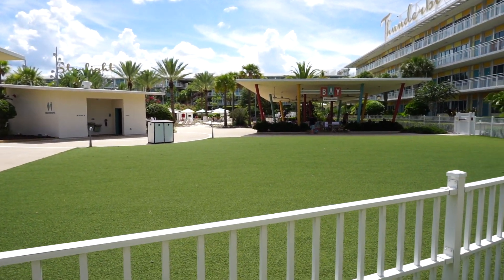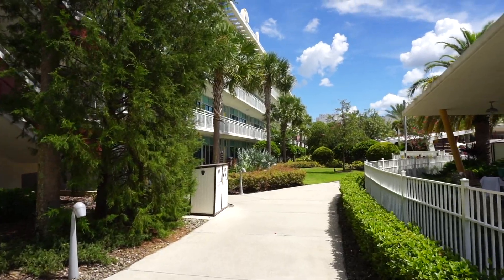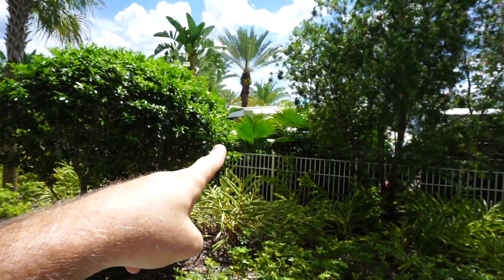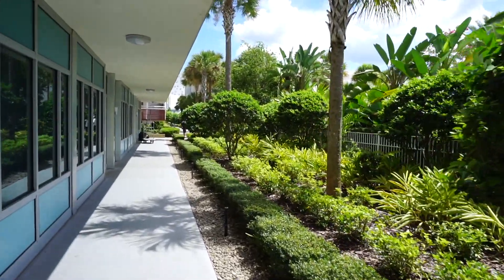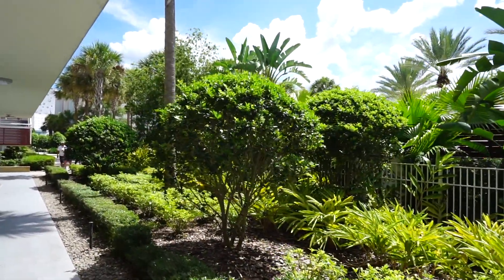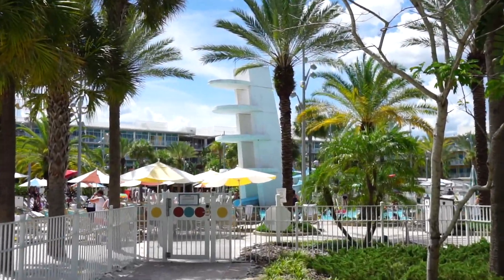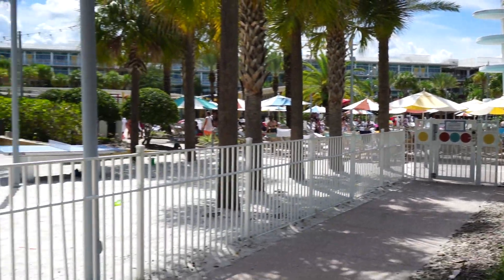Sometimes they will show a movie right here in this grassy area next to the pool. This is Castaway, this area here. Now you will hear some throwback music while you are near the pool, and you will also hear some music up today, so it's a nice good blend. Now along the side of the pool here they do have cabanas. I'm not sure if these are first come first serve or you can rent them out — that's definitely something to look into if your family is into that for the day. This is one of the two pools they have here. The other pool has a lazy river. This one has a very cool slide and it's right next to the Atomic Tonic Bar. I love the slide at this pool because it looks like one of those old school high dive diving boards — you see what I'm saying? The different levels there, but that's actually a slide next to the pool area.